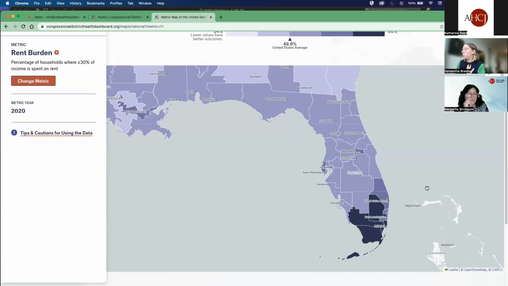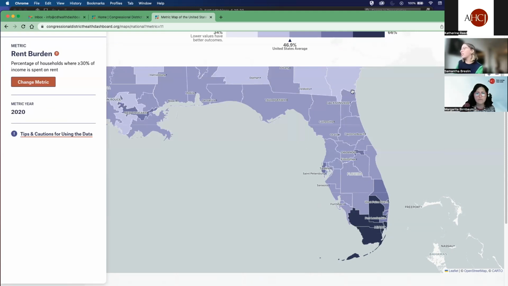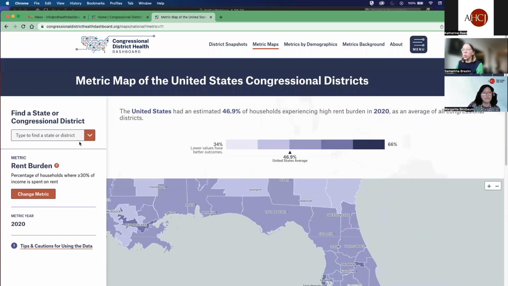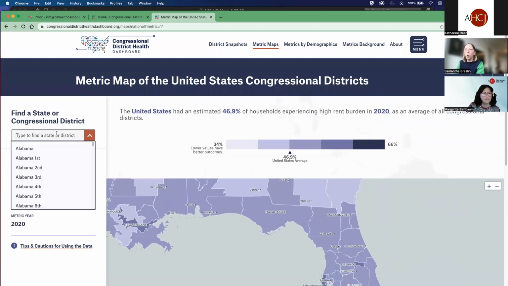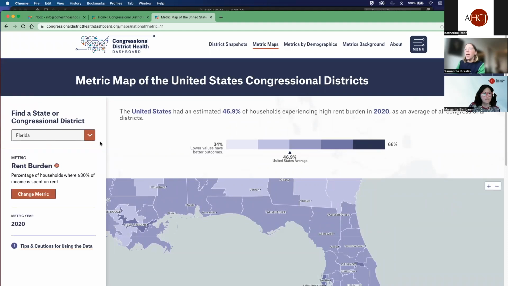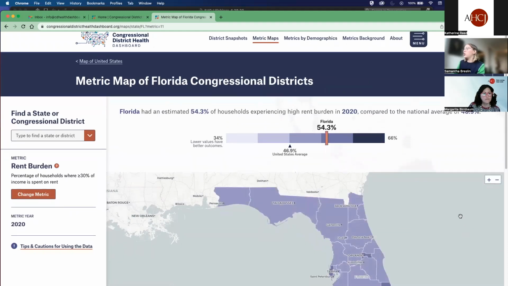I know this, but the most rent burdened populations in the US are actually these three districts here. So you're able to zoom in on a state level this way, but you can also type in your state or your congressional district in this field, and that'll pull up just Florida.